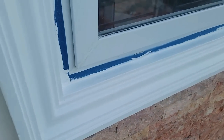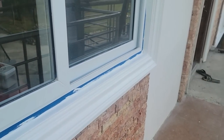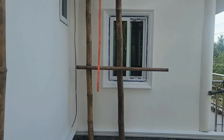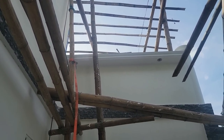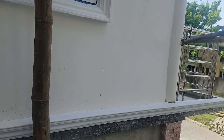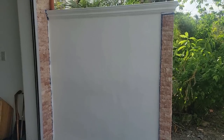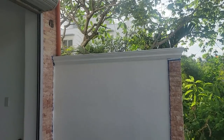Up here, the guys continue painting all of this molding, this precast molding all around the front windows, putting coat after coat on. Same thing here, they continue to add coats. We got the wiring all pulled in for the new light boxes up there. And I ordered lights online on Lazada. Isn't this nice looking? They're getting this all clean painted. That's primer and paint both on there.